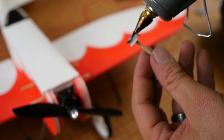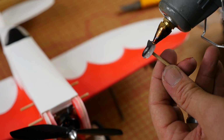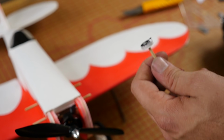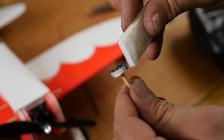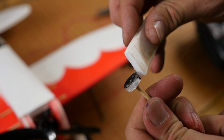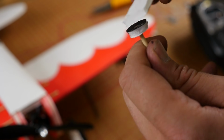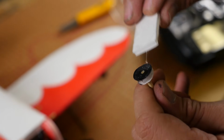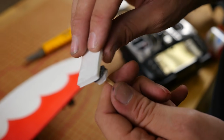I'm also going to go ahead and make this kind of rubbery. I'm just going to smear a little bit of glue all the way around just to make this a little bit more durable. And follow up a piece of foam. I can always go back with a Sharpie afterwards and fix it up. We're basically making a glorified thumbtack.